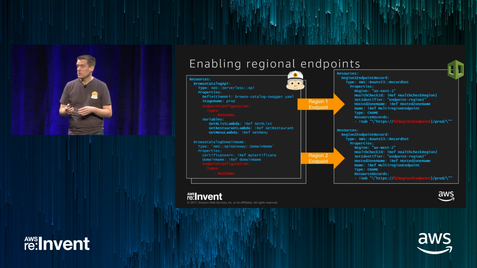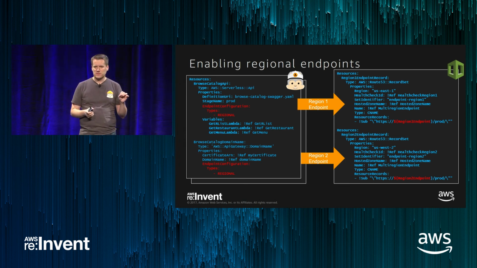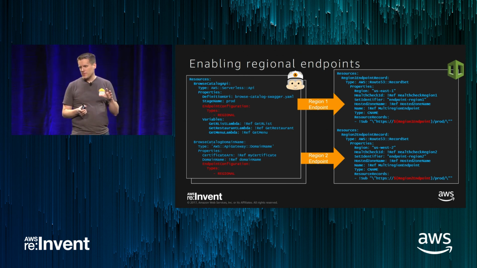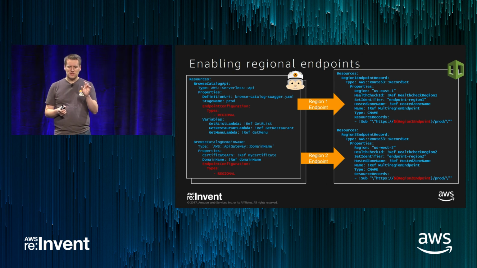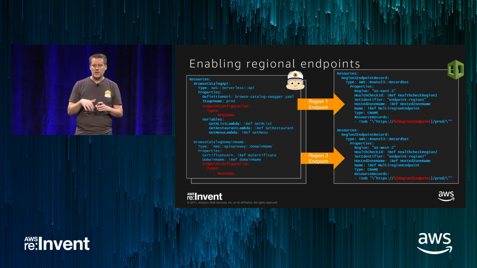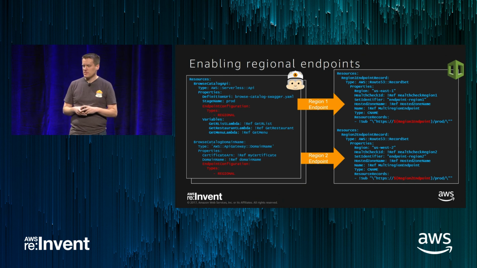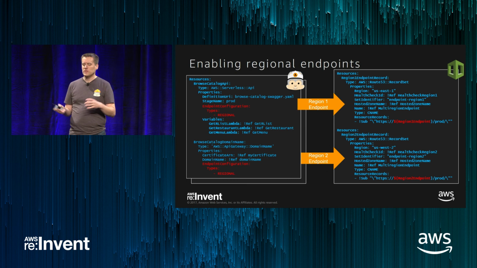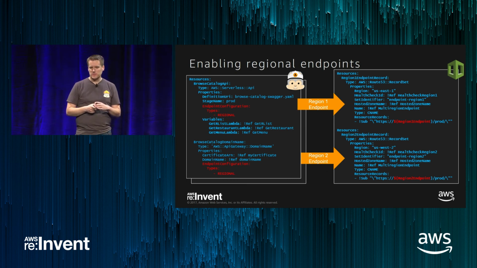I also wanted to quickly show some snippets of how those templates look. The thing that you see to the left is an example of a SAM template. This one happens to show the Browse Catalog API definition. Highlighted in red, the new feature that I talked about, the regional endpoints. That's how you would configure those. And then, in combination with a CloudFormation template, this one is configuring the Route 53 records to do that active setup. I'm showing them both to show that in combination you can really get the full feature that you need to define your serverless application.